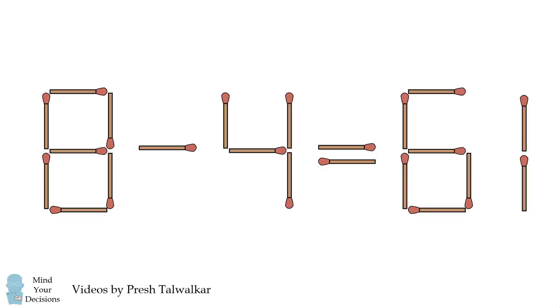So here's the answer. First, we'll make the 4 into an 11 by moving this stick. Then, we'll make this equal sign into a minus sign, and make the minus sign into an equal sign by moving this 1 stick. And this is the correct answer.